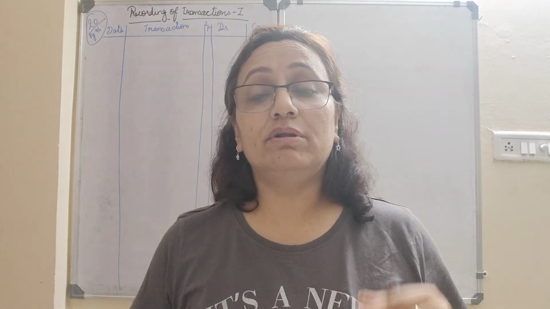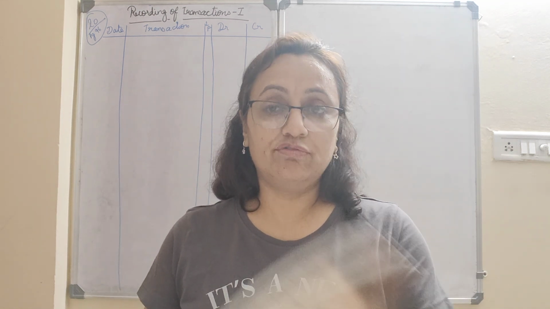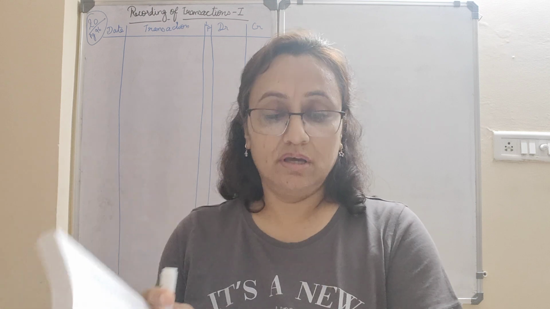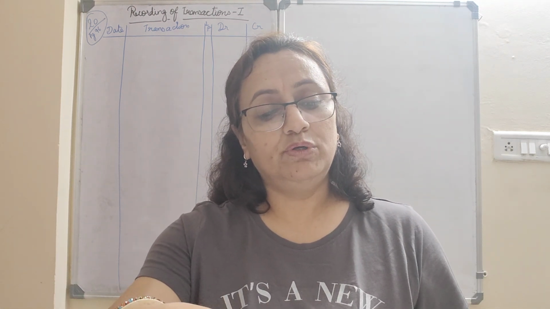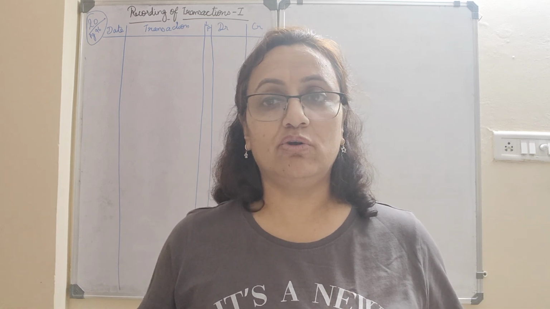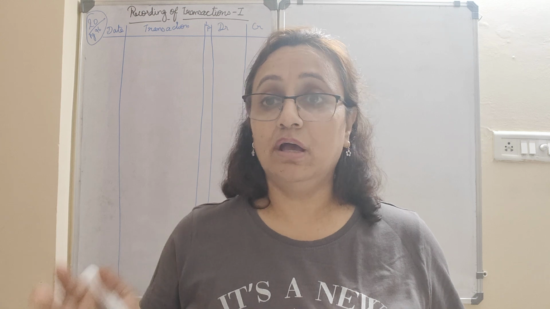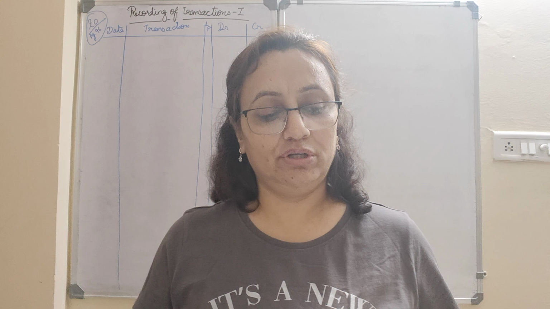Now next we will be doing today question number 20 given on page number 96 of your book of accounts. Journalize the following transactions in the book of Messrs. Beauty Traders. Also post them in the ledger. We cannot transfer all the accounts to the ledger, but you can see an example which I will be doing and then you can do it accordingly.